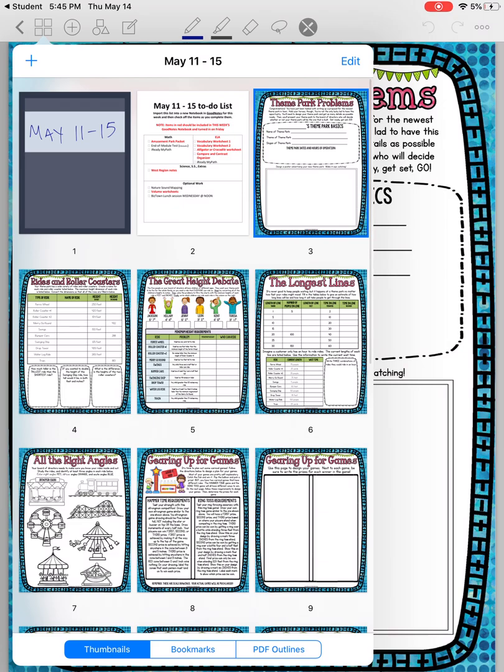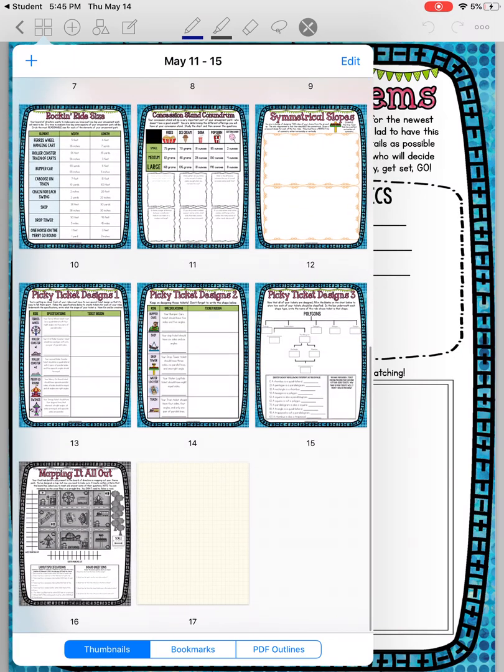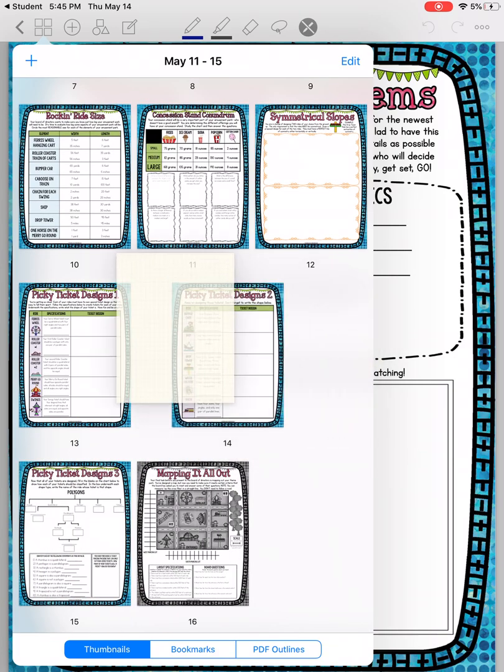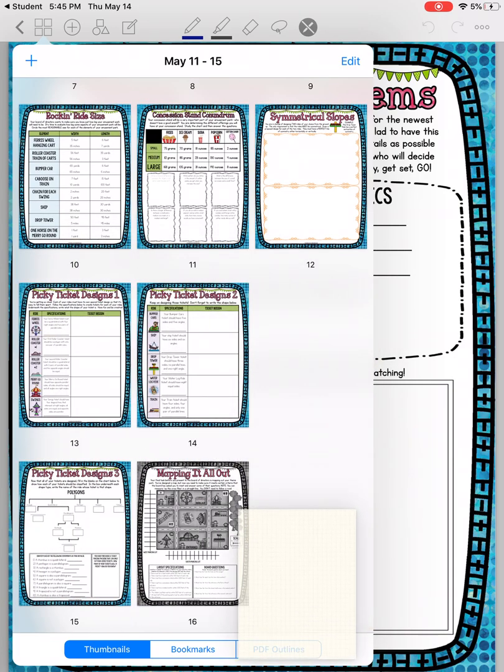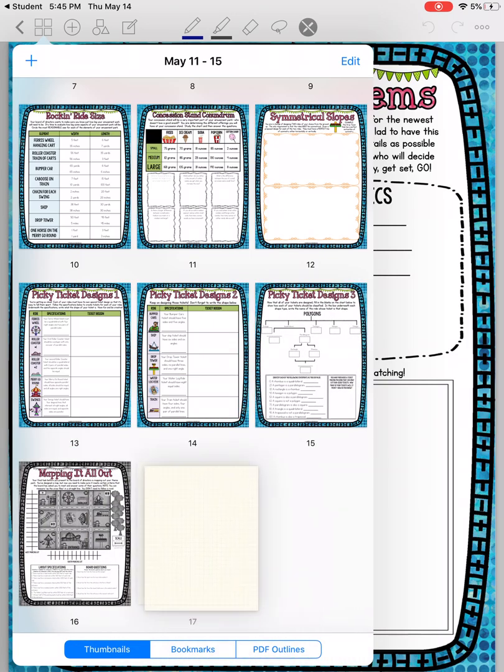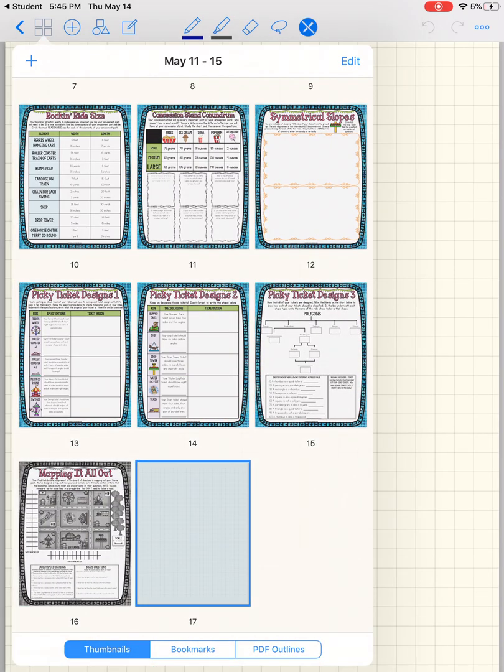You can keep adding all the files. In fact, you might even just want to start by doing that at the beginning of the week, putting all the files into your notebook in a nice, neat order. You can move stuff around if you want by just holding your finger or your stylus down, and it can shift to whatever section of your document you want. I'm going to put it back to the last page. We're going to go there, and you could keep adding files. So that's how you get started on setting up your GoodNotes Notebook for the week. Thanks, y'all.